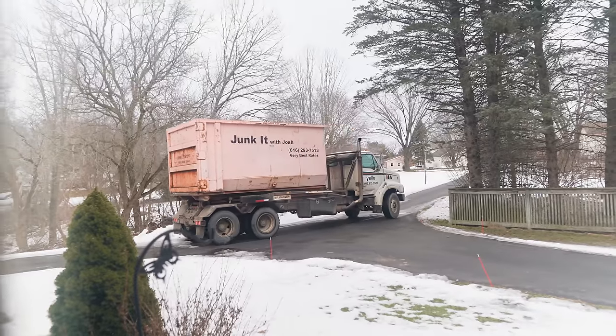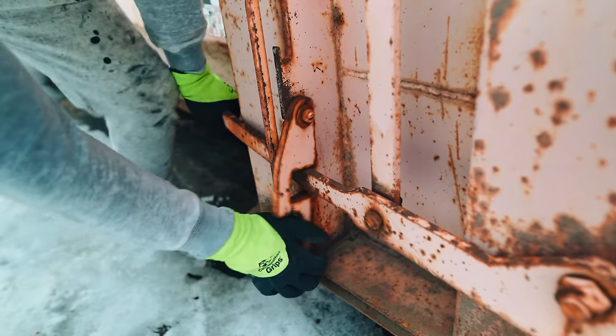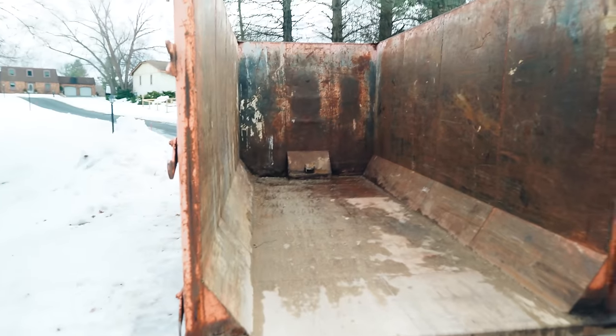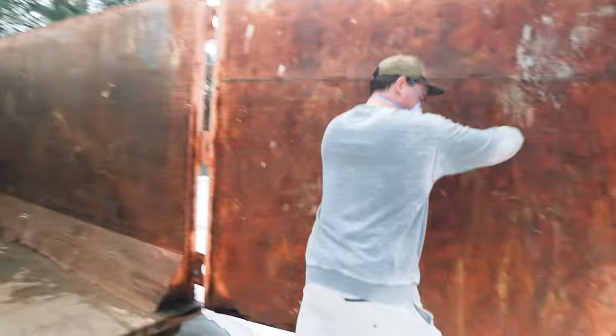Get out of here. Get out of the dust. All right. Woo! Cleanest dumpster I ever saw. Better than the house.